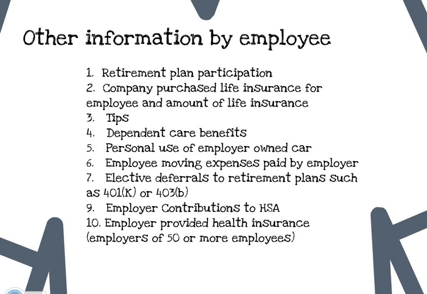The last piece of information that you'll need is if the employer provided health insurance. This only applies to employers that have 50 or more employees. It's important to note that for those shareholders that have a 2% or more share in the S corporation, health insurance absolutely must be included in the federal and state wages. Now, these wages are not subject to FICA, but they are subject to FUTA and SUTA. When added on at the end of the year, these numbers also need to be included in the numbers that are reported on the Form 941 in the fourth quarter as well. So make certain that piece is captured too.